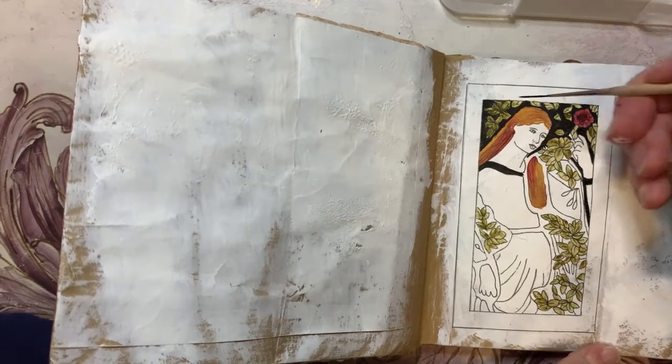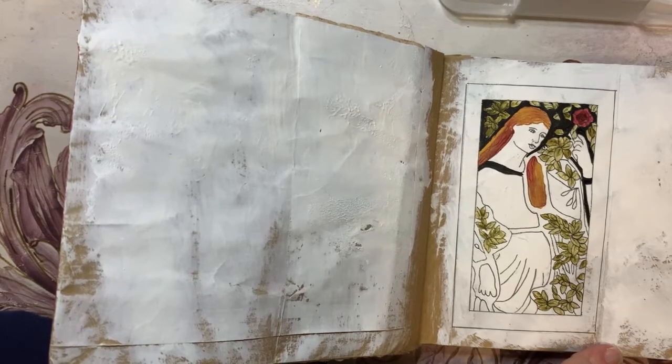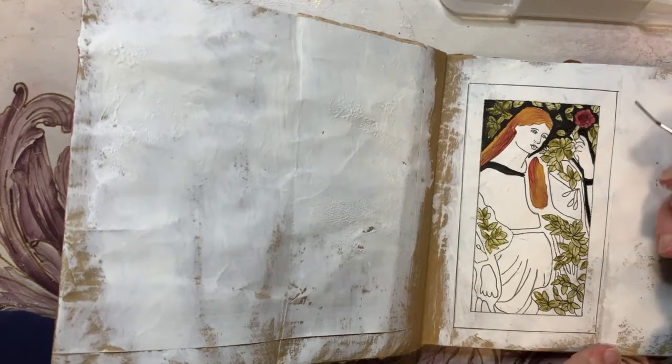I'm not sure what I'm going to do with the frame around it yet. The original has got some interesting look about it. Wasn't something that I really liked, but I figure I'll probably do some kind of a leaf scroll or something around the frame when I get to it.